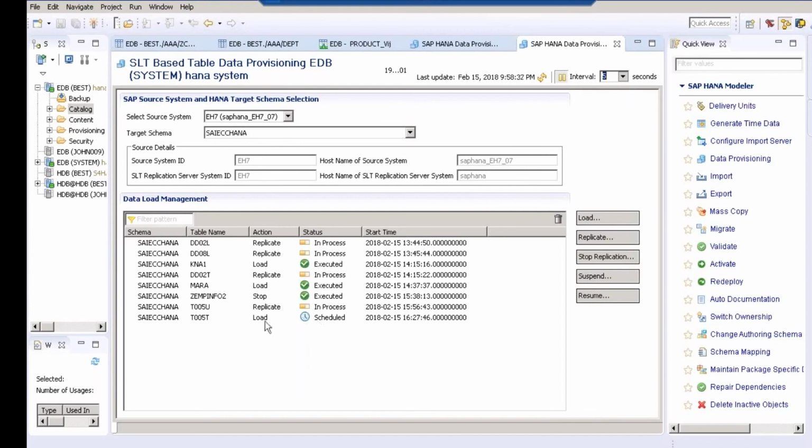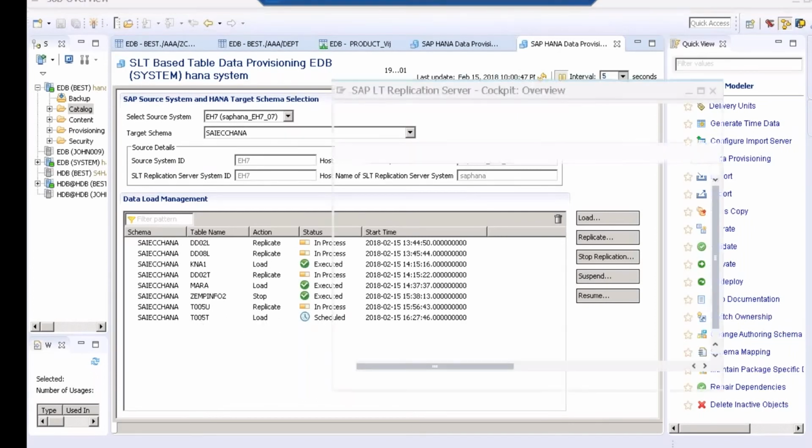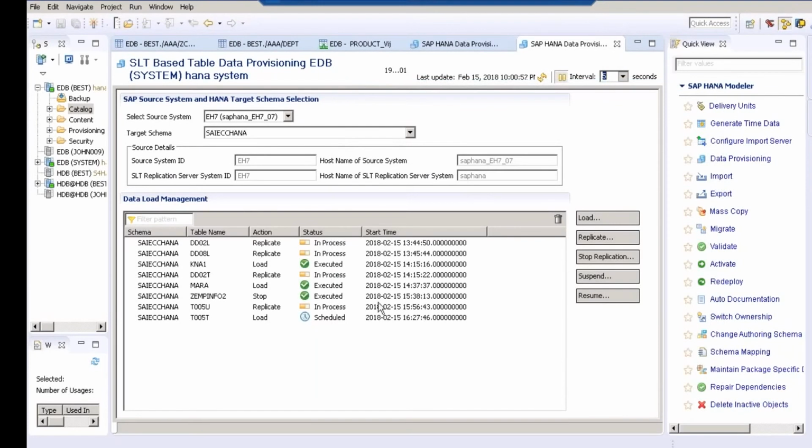Now please see participants, once you go back, the T005T table is load scheduled. Still it is trying to load data because some of the participants have created this.